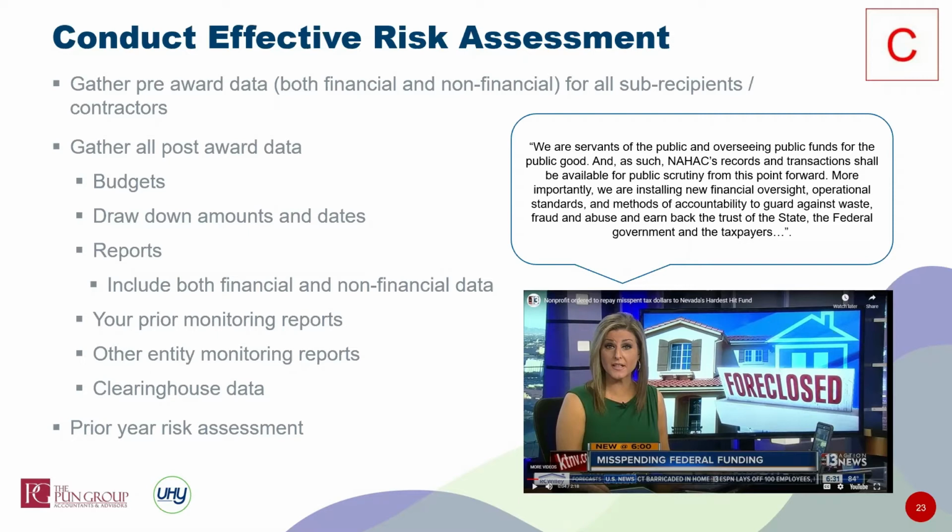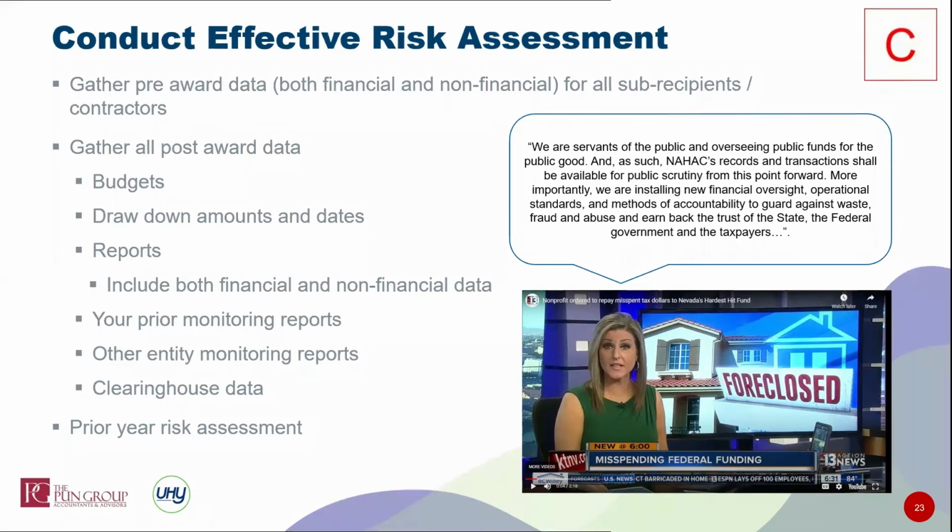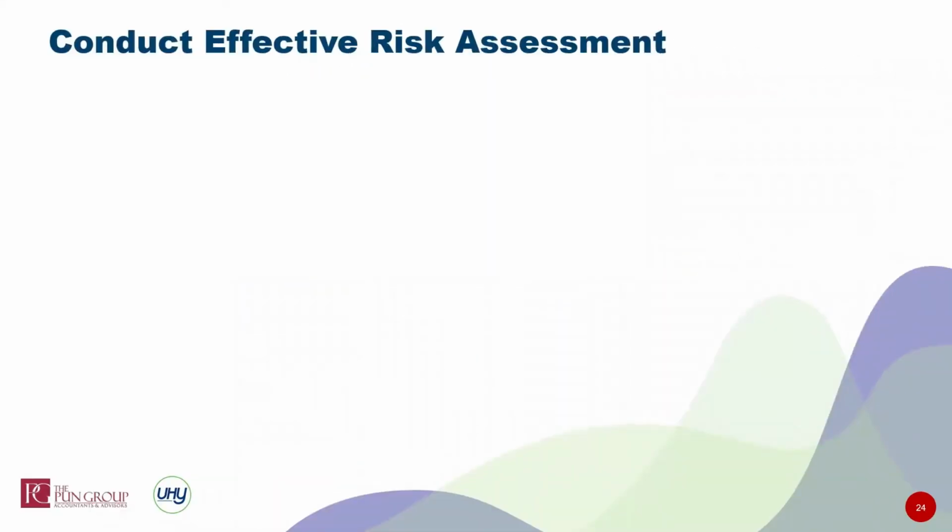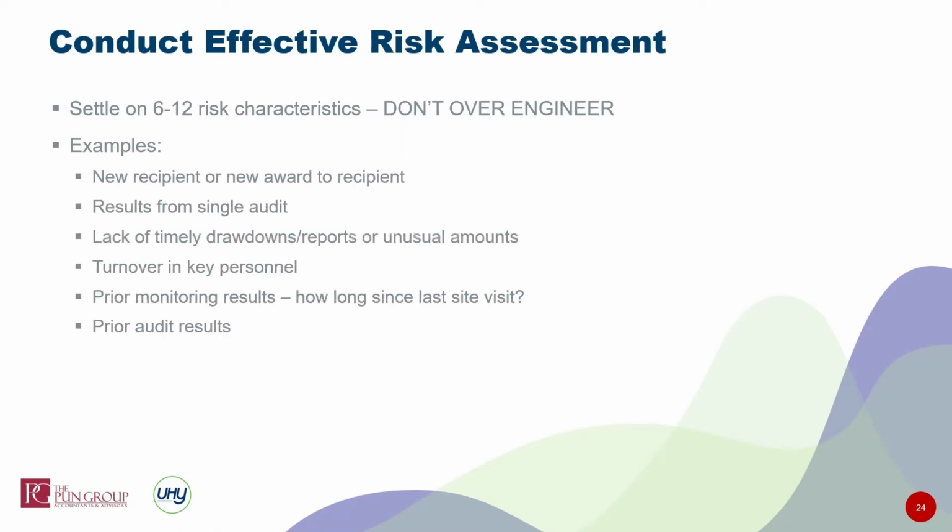So again, your risk assessment should be contemplating these kinds of things as you're risk grading your agencies for monitoring. You're not going to know everything, but essentially you should pick 6 to 12 risk characteristics that are important to ensure compliance, and things that are other than as required, like the single audit if they were spending more than $750,000. And this can come in many different forms. I think essentially try not to over-engineer it because you might be missing things along the way.